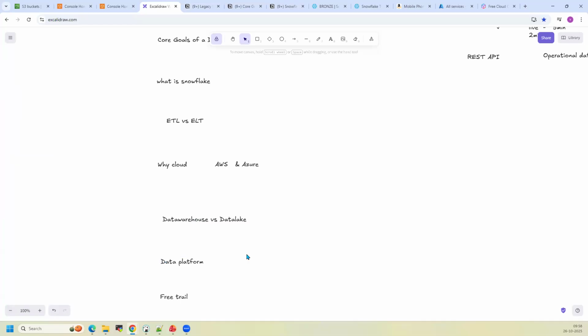Let us say I am working for an organization that has only one BI dashboard. For that, you don't need a data platform. You can have one data engineer or one data analyst who works on requirements, collects the data, converts it into business reports, and shows the dashboard or reports. So they don't need it.